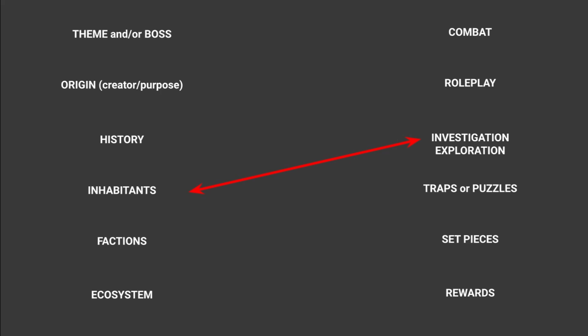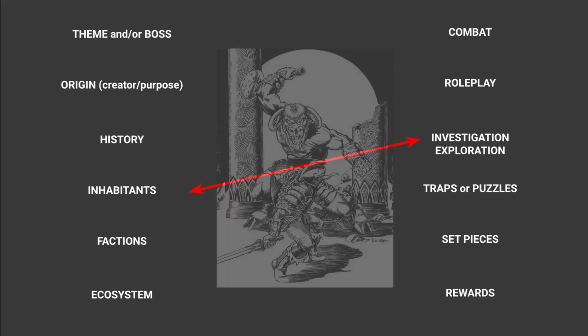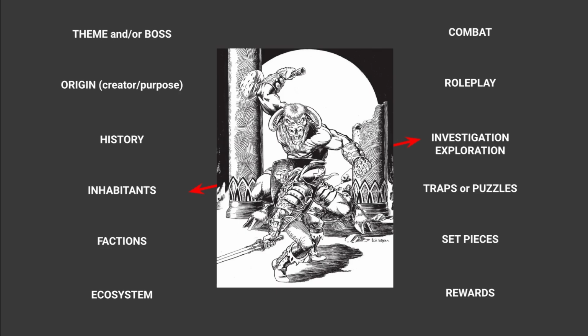The next example is how inhabitants of the dungeon can affect exploration. And a good example of that is the Citadel of the Scarlet Minotaur, which is a Shadowdark adventure by Kelsey Dion. There's a group of beastmen that live in the Citadel, and they only move about the dungeon through secret passages. These secret passages used to be discreet service tunnels when the Citadel was in its full glory. But the beastmen who use these tunnels now are afraid to go anywhere else in the dungeon because of the Minotaur and because of legends of dragons in the greater world outside. And that shows you how the inhabitants of the dungeon and the way they move about the dungeon can inform the player's choices as to how they explore and interact with the dungeon.